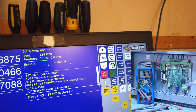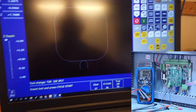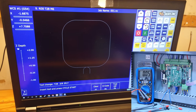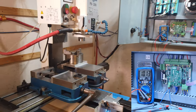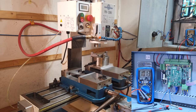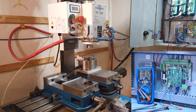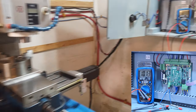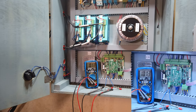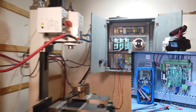We load up that program that runs a square. The machine's moving, and now we are actually getting 10 volts. So that's good, but why wouldn't it give me 10 volts when I was controlling the spindle manually? I'm gonna call that a win even though I don't know what's going on. When the part's done machining and the spindle shuts off, we're getting zero volts. Going back into manual mode, I can see this spindle speed screen — as I click up, the volts go to 10. That's a win.